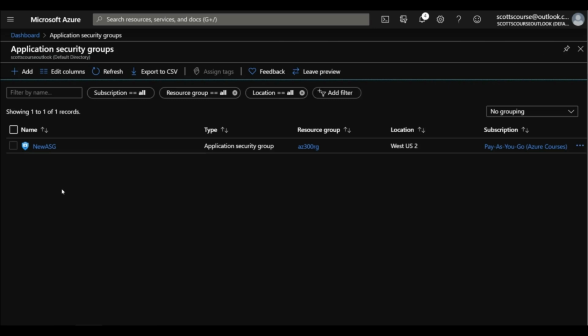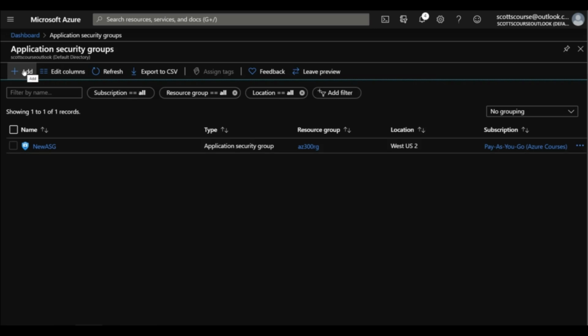The way it does that is by grouping resources that have the same rules together. So instead of having to create a separate network security group for every subnet that you have and then separate rules for every resource, you can put all of your SQL Server databases, all of your application servers, all of your web servers into the same security group.